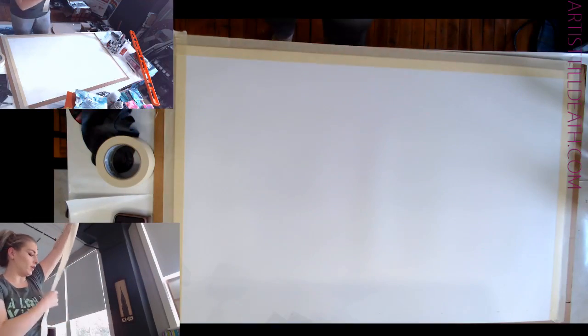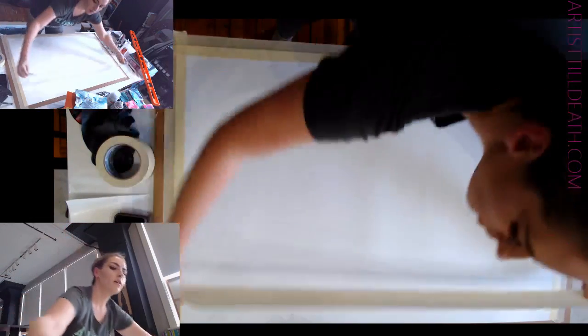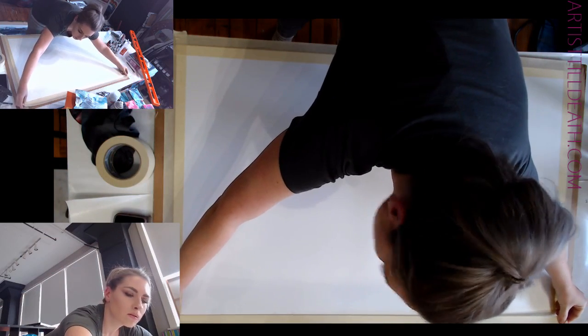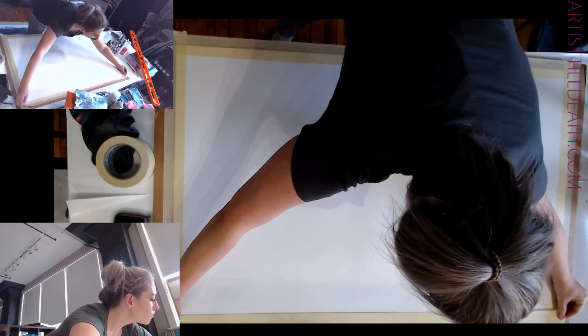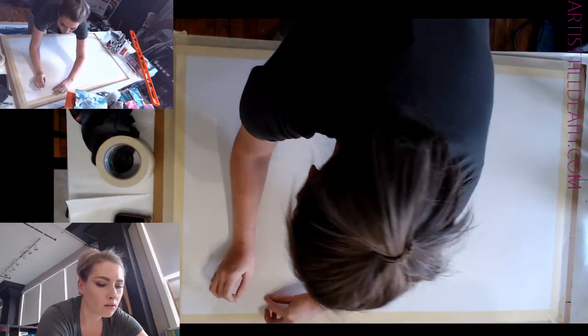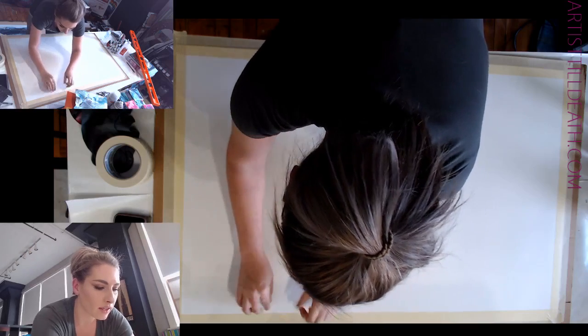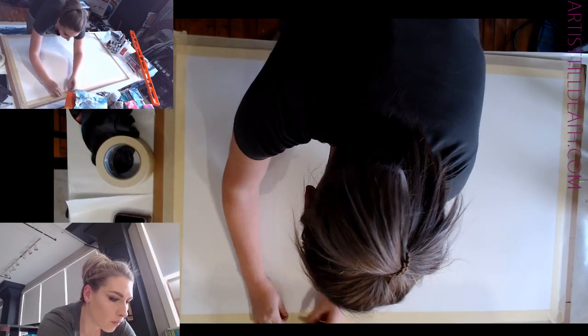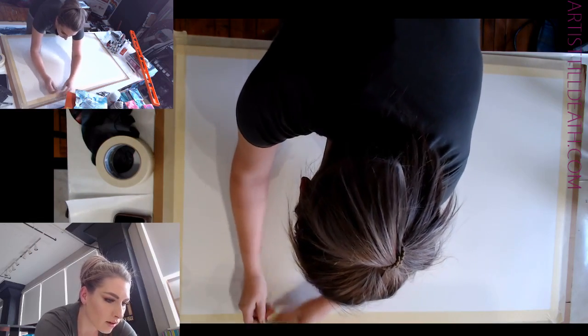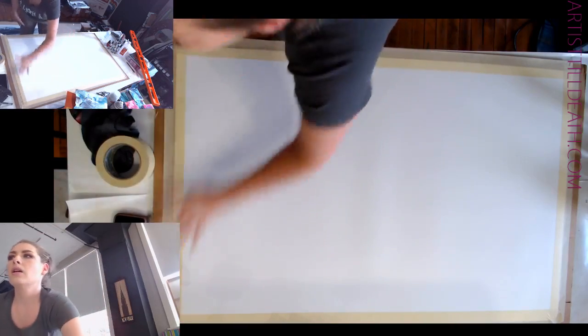Ooh, and hopefully it works. Hopefully it looks good. Hopefully it'll be a sellable piece. We'll see though. I've never mounted Yupo on a board or canvas or anything like that, so I almost don't even know how to start with that. I guess I will just cross that bridge when I get there. There's hair under my tape. Okay.